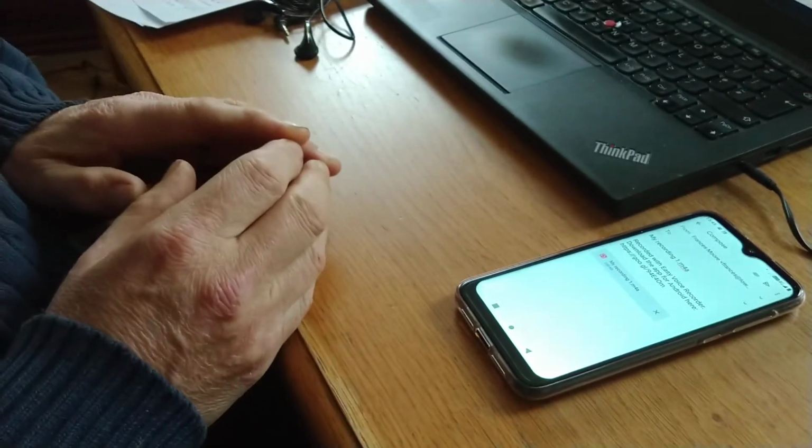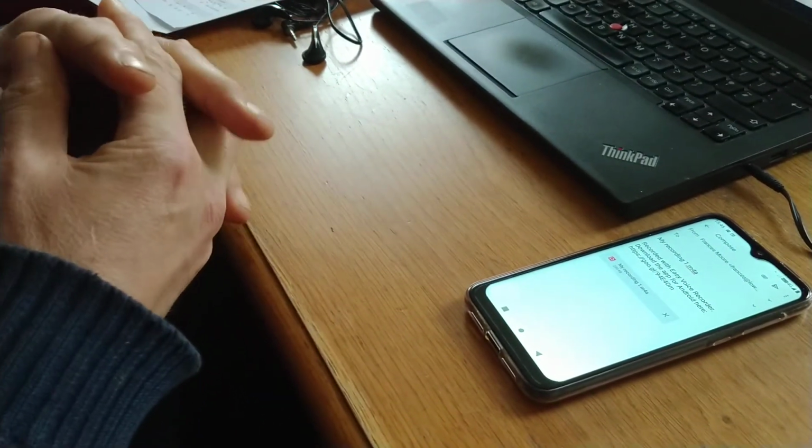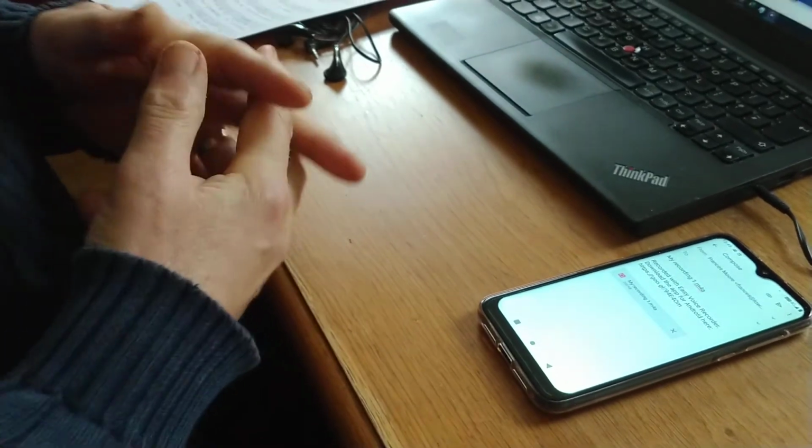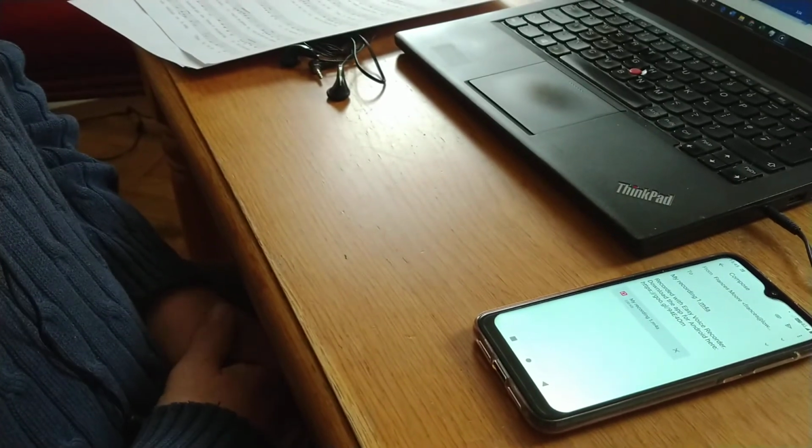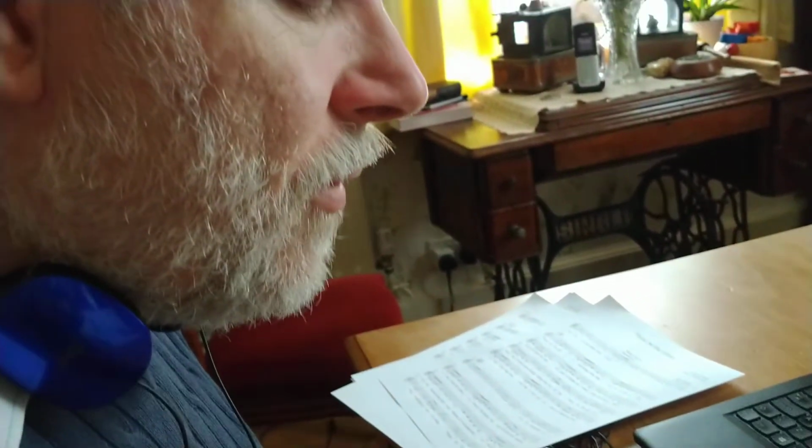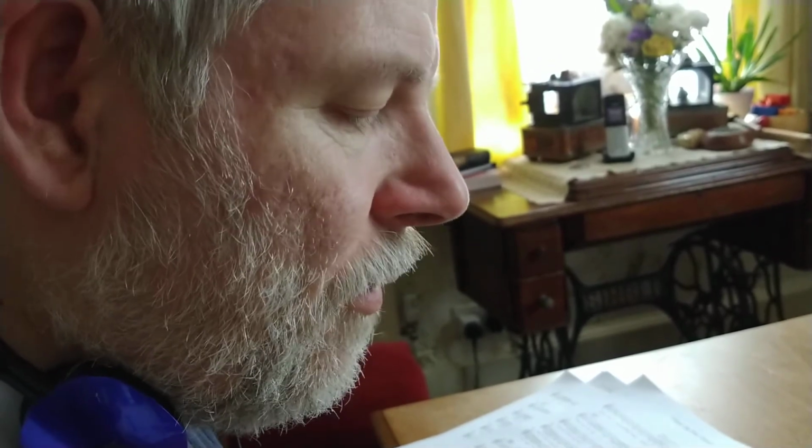It doesn't have to be perfect. What we're trying to do is make it sound like a Sunday morning when you're singing as part of the congregation. But we want to do it as something really special for Easter. So we'd like as many people as possible to have a go at this. Don't worry too much if you struggle with the technology. If you can't make it work, then feel free to give me a ring or send me an email or a message.